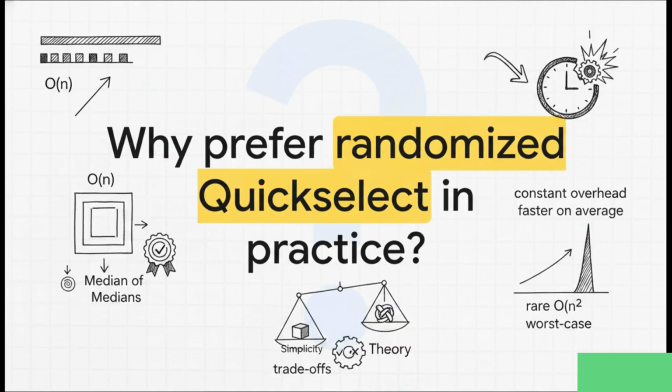But I want to leave you with a really fascinating question to ponder. If median of medians guarantees that worst-case linear time, why do almost all real-world programming libraries still prefer the standard randomized quickselect? Well, it all comes down to the hidden reality of constant overhead. Finding all those medians takes extra operations. In practice, the sheer simplicity of randomized quickselect makes it so much faster on average that we are totally willing to risk the incredibly rare O of n squared worst-case scenario. It really makes you wonder, what trade-offs are you making in your own code? Keep that in mind as you apply these concepts.